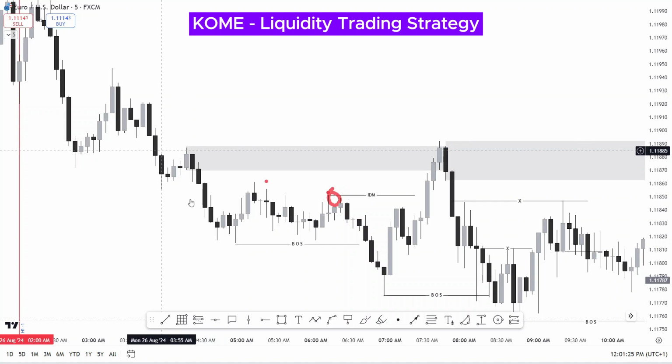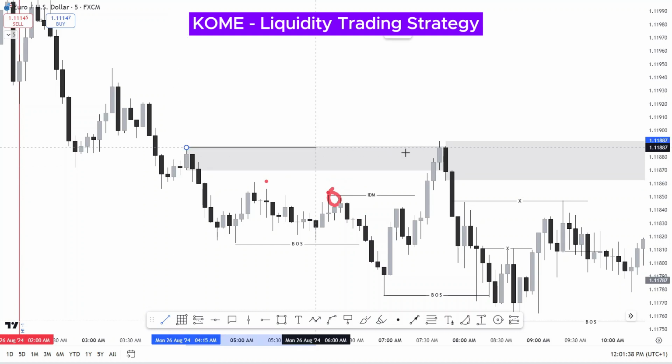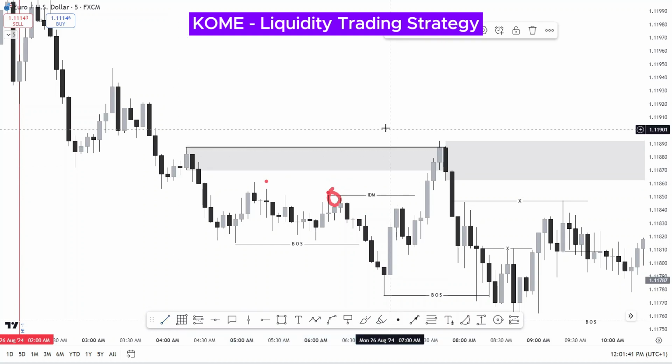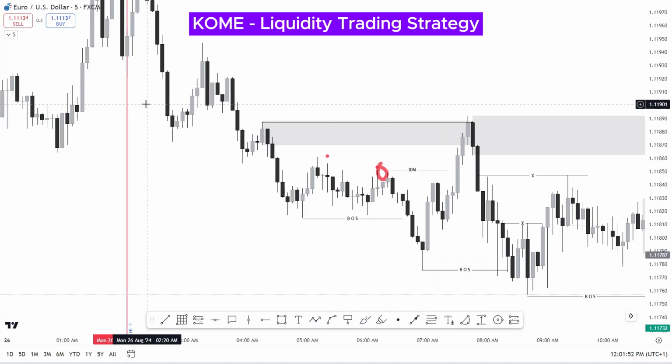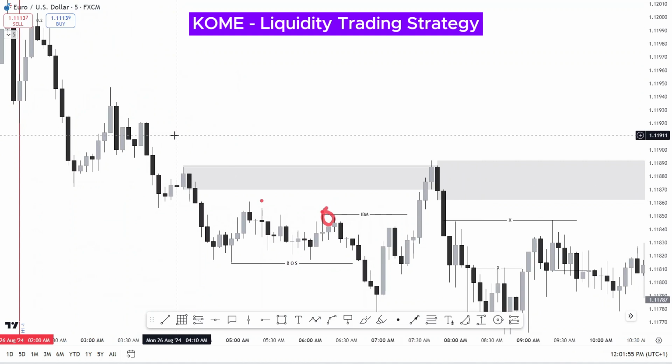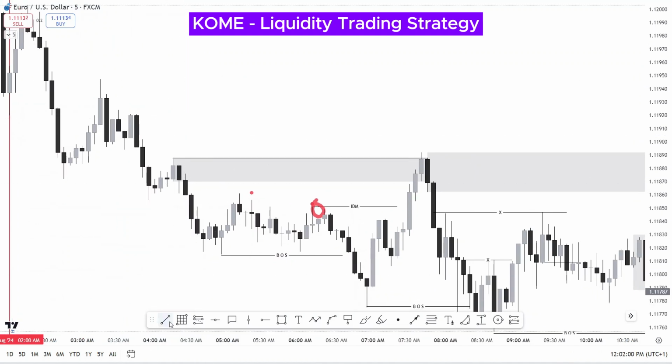All right, now there are some variations which I will share with us subsequently about the zones we are going to be marking. Okay, now when this happened, we can see that you could have entered directly or simply wait for a further confirmation. Of course, this is the 5-minute time frame, and this works on every time frame. But just make sure that your trend, your bias is very, very okay. All right. Now, this is one thing that you also have to pay attention to.